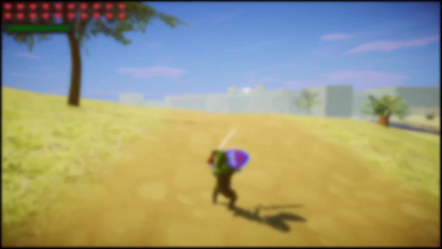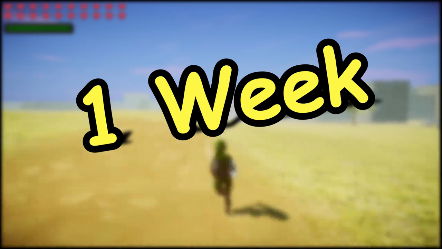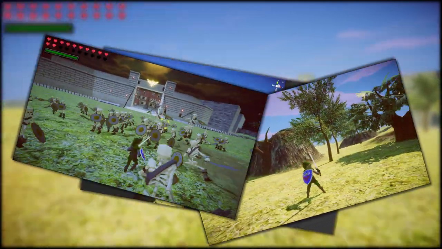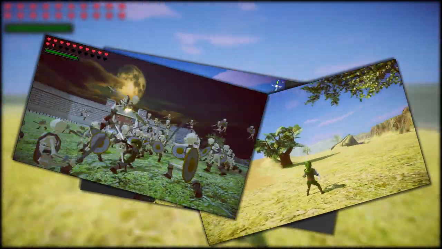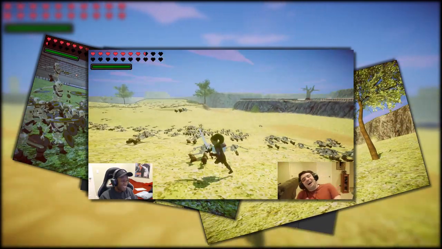Here's the challenge. I have 1 week to make The Legend of Zelda: Ocarina of Time. The goal is to create Hyrule Field, our green hero Link, and some enemies for him to fight. And at the end of the video, I'm gonna have my gamer friend Carl react to the game. Let's go.